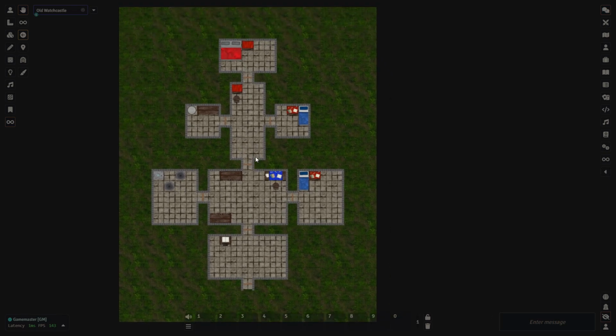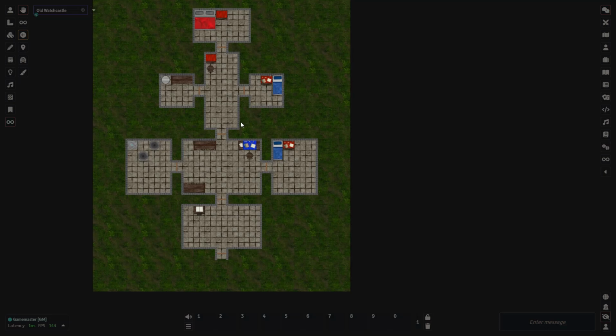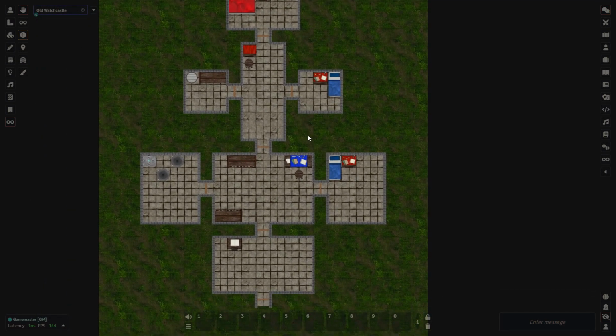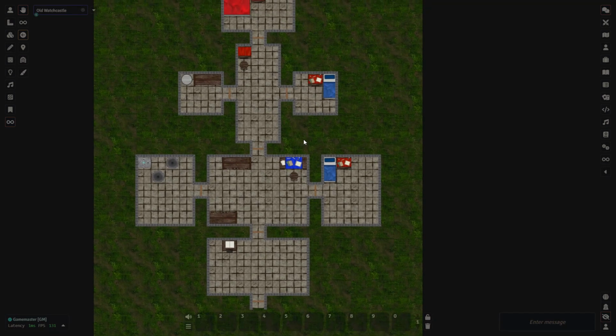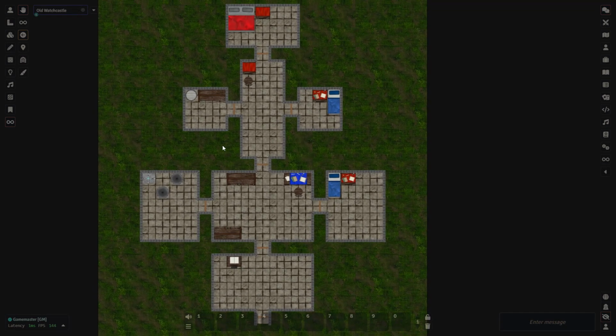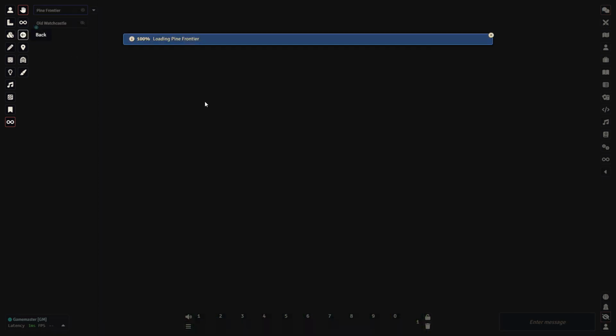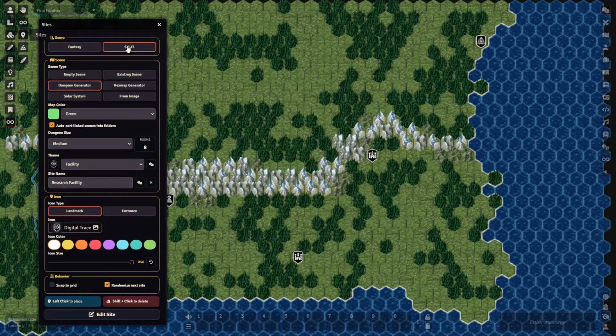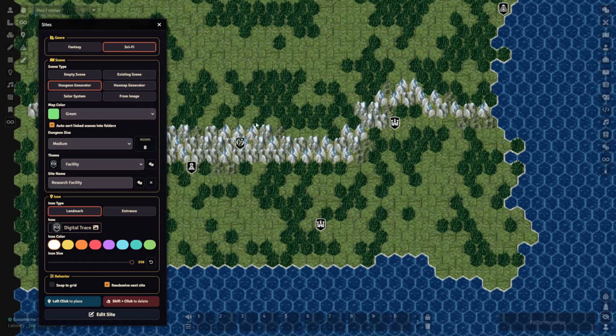So what else? I think that's it for this update. As usual, it takes me many hours to make this stuff, days, weeks, and then I go over them in like 5 minutes, and I'm like, that's all there is. But yeah, it took me a lot of time to get this right, especially the objects and to place them. Something I don't know if everyone noticed in the last update is that now you have these sci-fi dungeons, because I didn't really talk about it that much because I had it for the sci-fi module, but it is in Instant Dungeons.